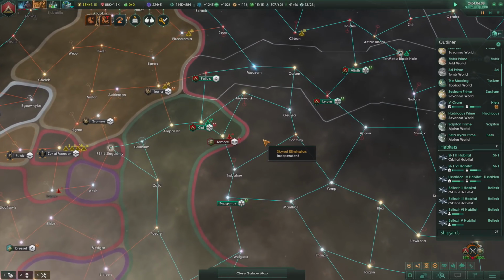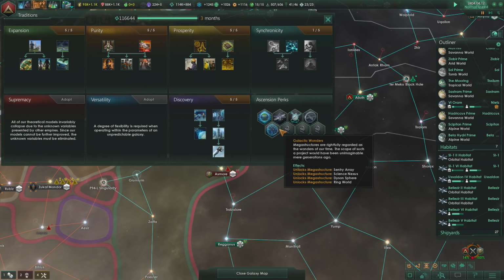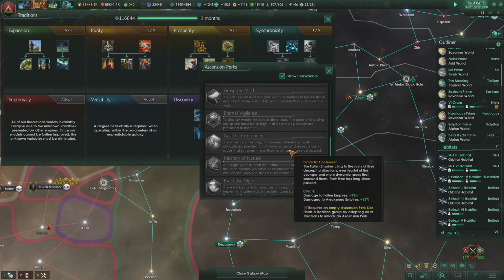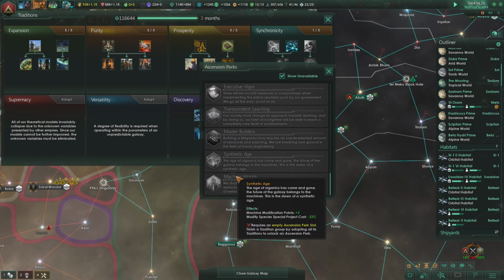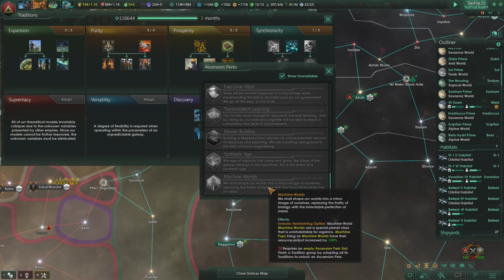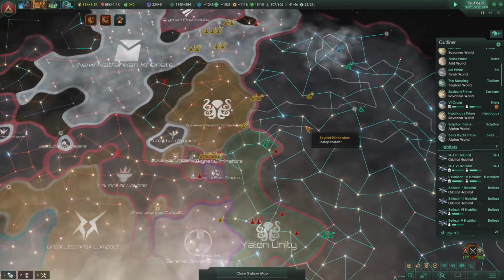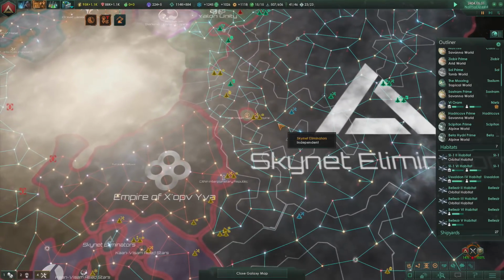You could go straight into, I think, the Machine World stuff. But if I'm not mistaken, then you'll need the perk for that, which would be Machine Worlds. And I think that then you'll have an option to discover technology so that your Colossus creates Machine Worlds, basically. Which would be quite cool.